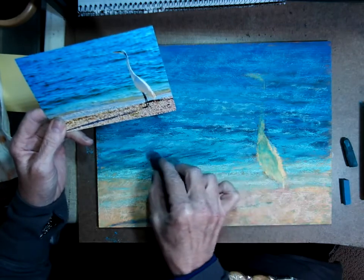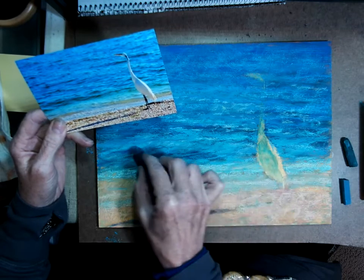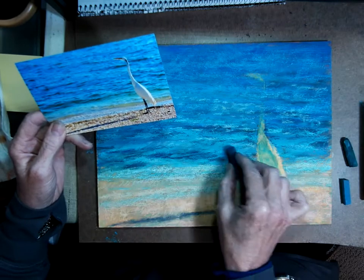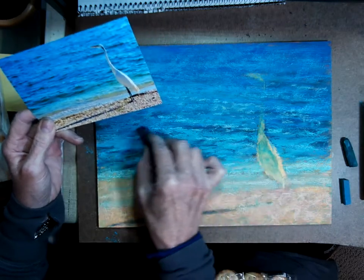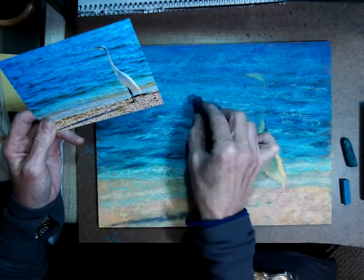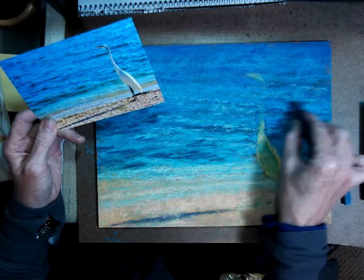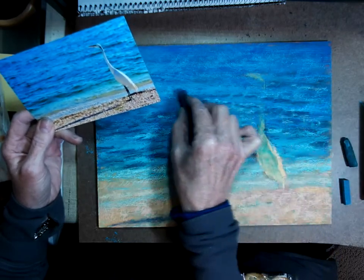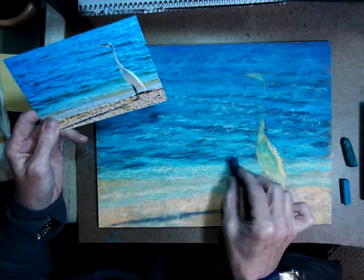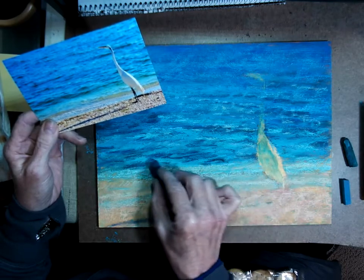Bluer green, more of a... it's more turquoise, more of a blue green than what the picture shows. I think that's a little better. I just want to indicate movement.